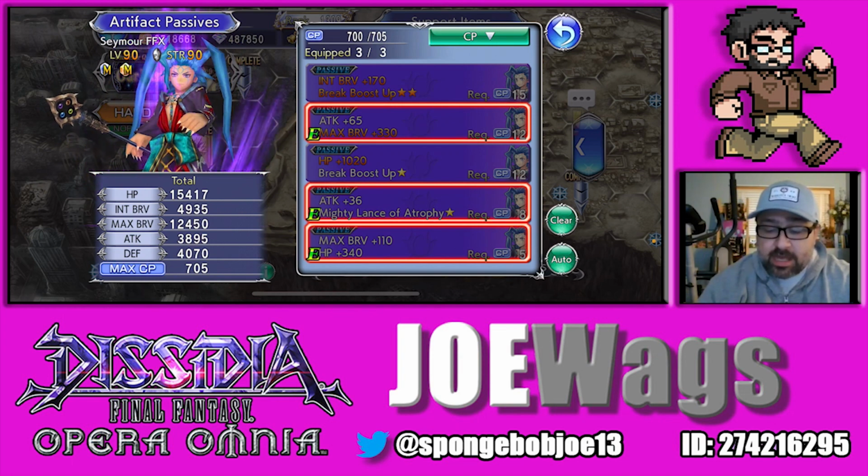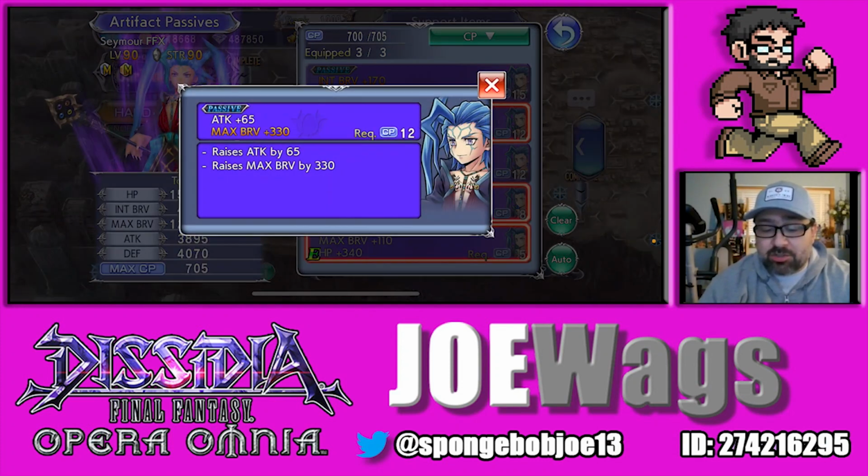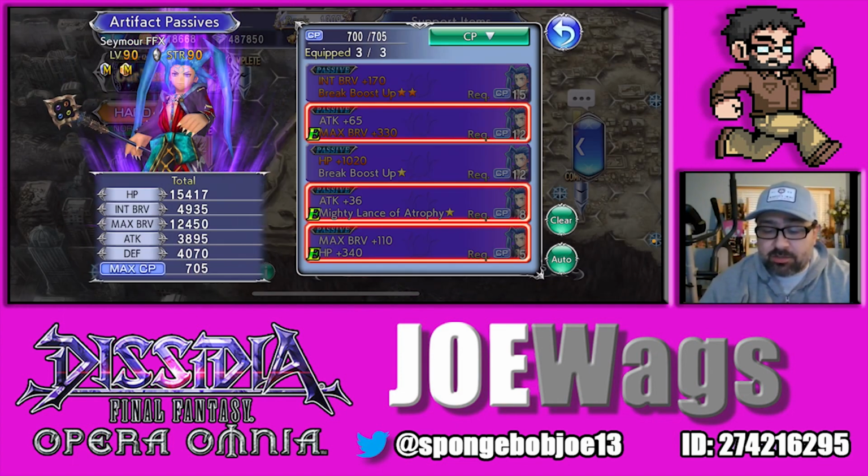On the artifacts, you can see I even have white artifacts. It's been so long since I've even done artifacts for this guy. It was before Mogpass came out, and this is my first time ever building Seymour. I never built him in any of his other iterations, so I still have to farm artifacts for him, but this is the closest. You want to do attack 108, max brave 330, pretty standard for a damage dealing character. So that's what you want to do there.